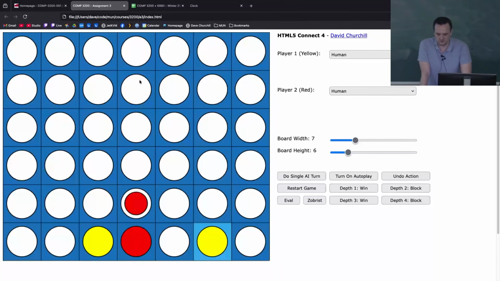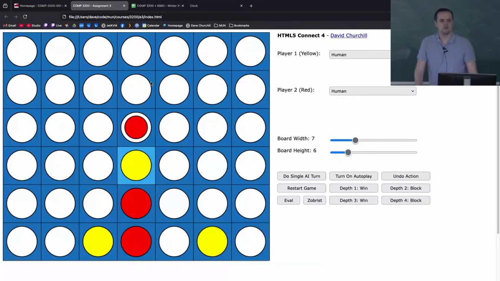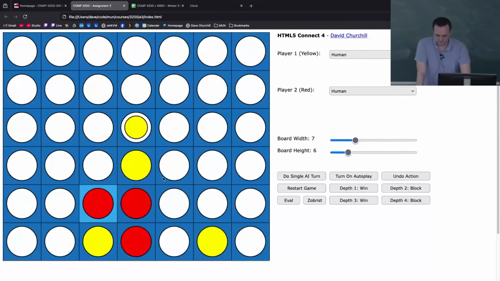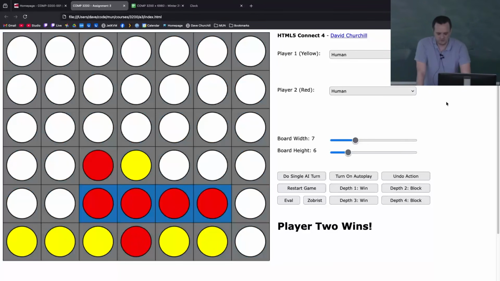And so you place pieces on the board. So for example, like this. And now if I place pieces in this column, they just stack on top of each other. And with the real game, there's actually like a little slider on the bottom. And when you pull the slider, all the pieces fall out so that you can reset the game really easily. Over here, there's a restart game button that you can push. So you keep placing pieces on the board until, the name of the game is Connect 4, one of the players gets 4 in a row of their color. And so I didn't play very well just then, obviously, but that 4 in a row can be horizontal, vertical, diagonal, or the other diagonal.